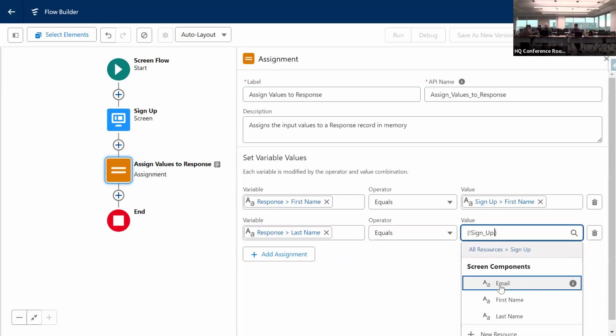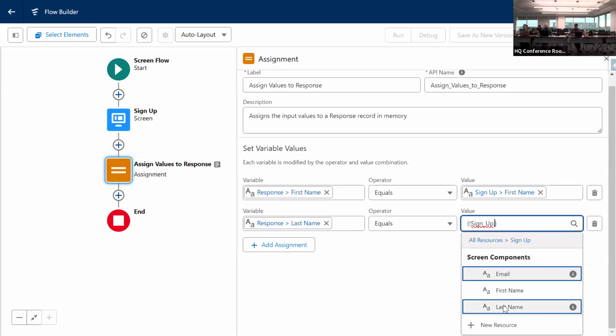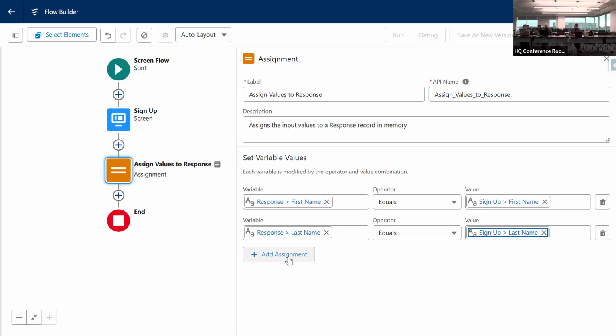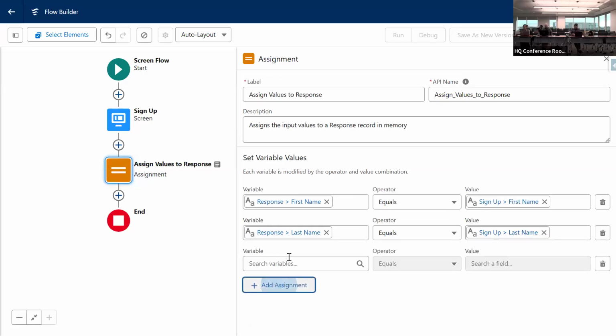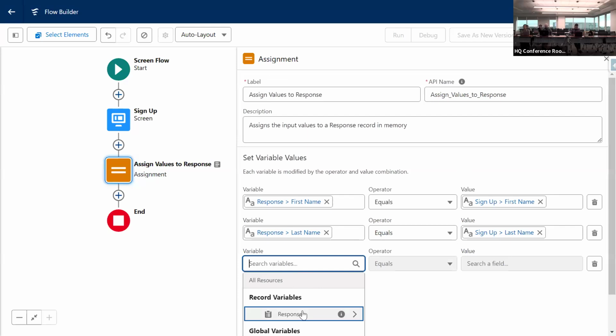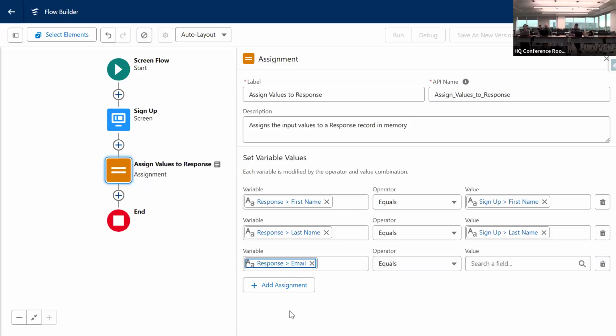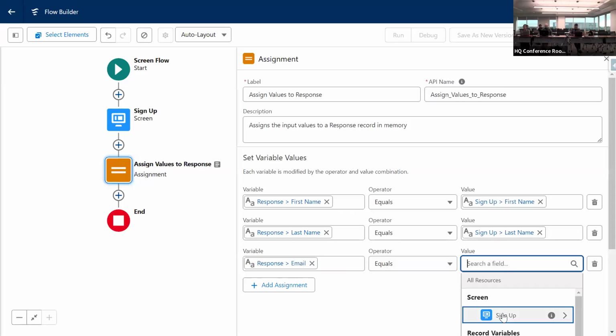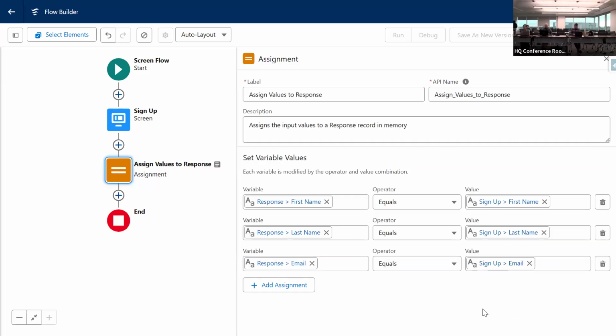So under screen, sign up, click on last name. The last one we'll do is the email field. So record variable response. Search for that email field and set that equal to, under screen sign up, there's our email input. You should end up with this when you're all done.